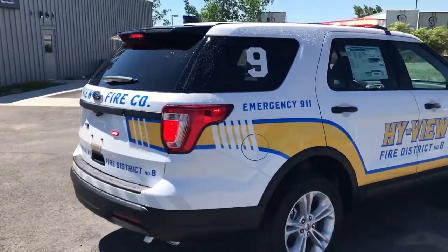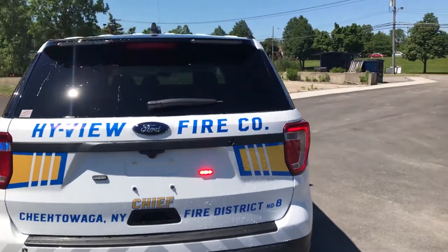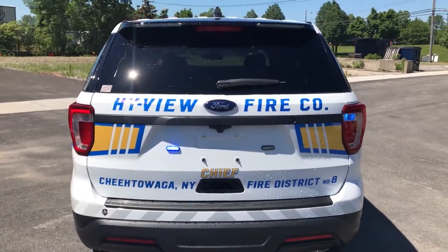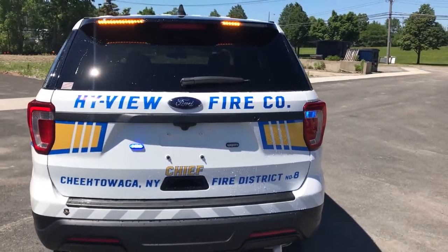In the back, we have the Ford Interceptor Utility spoiler light. On the license plate, we have Soundoff Signal M-Powers. Then in the taillights, we have Soundoff Signal hideaway LEDs, along with flashing the parking lights via Blueprint.